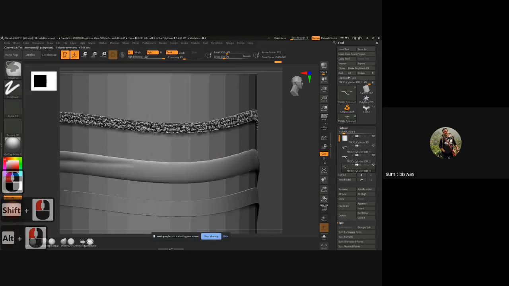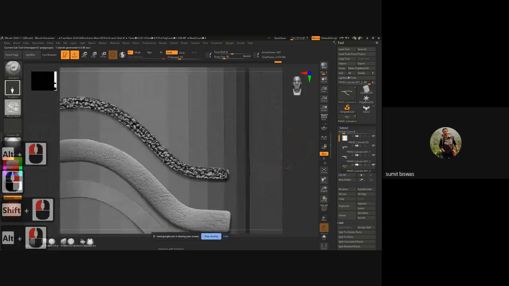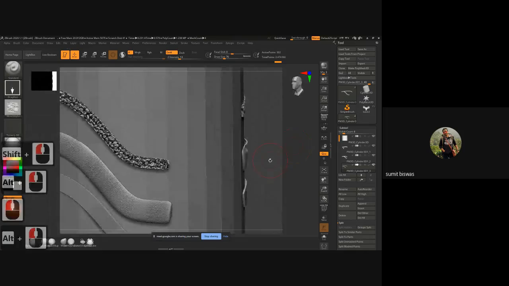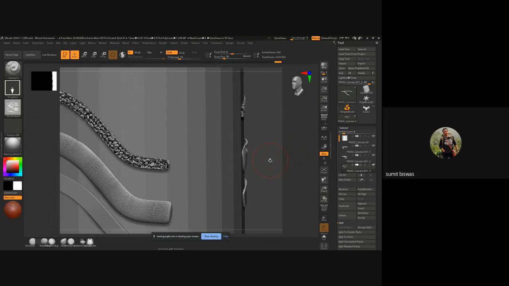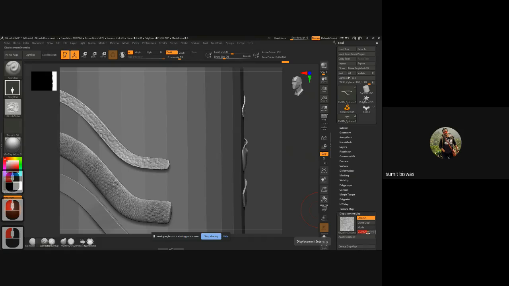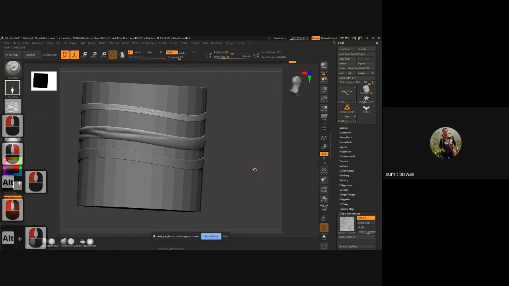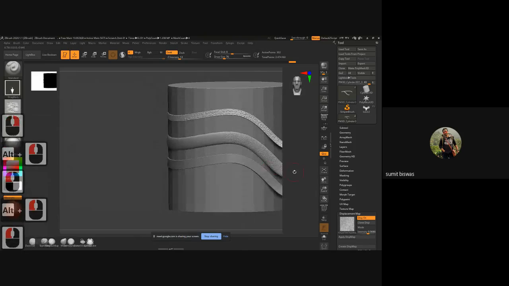You can see the moment I unwrapped it, it started showing me displacement. Because there was no UV, that's why it wasn't showing. Displacement is a texture map, and if there is no UV, there's no texture, right? So I just quickly displace that, and the intensity can be reduced. You can see it applies everywhere, but it's not that clean.